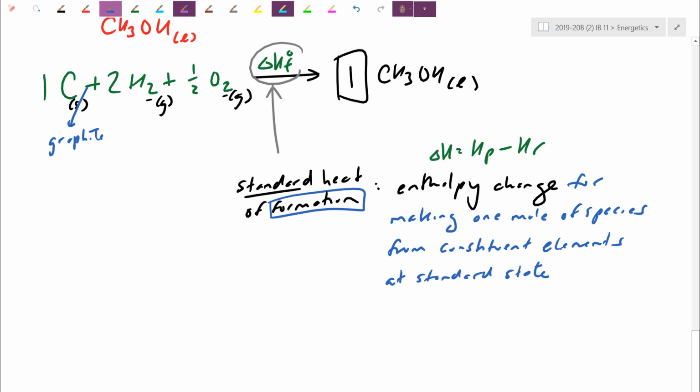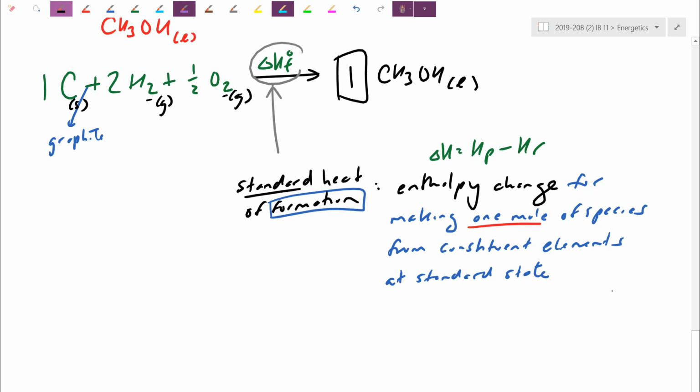So just sort of memorize that structure here. Technically in the definition, make sure you have the 1 mole. Make sure you're able to define, if in this case here I talked about a formation equation, that's this latter part here. Pretend making this chemical from the pure elements. If later on I did standard heat of atomization, it's the enthalpy change for, and you define what atomization is afterwards. Still a pesky little 1 mole, but you just basically restate what you know about that equation. So that's the standard heat of formation.